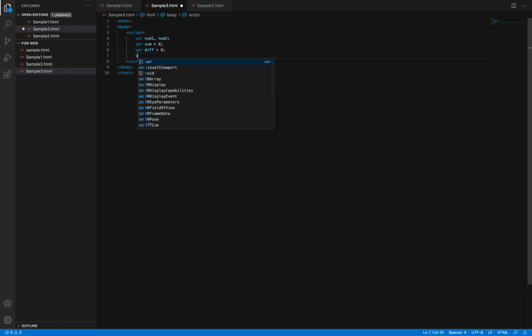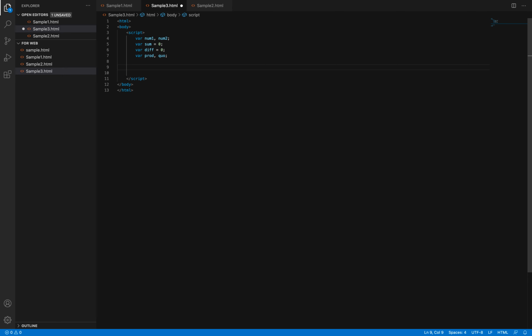Next, var prod. I will not initialize prod to 0, because in mathematics, any number that encounters 0, the result will become 0, right? So also for the quotient, I just need to put something like this.